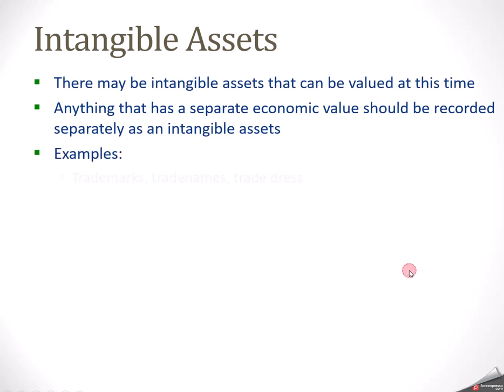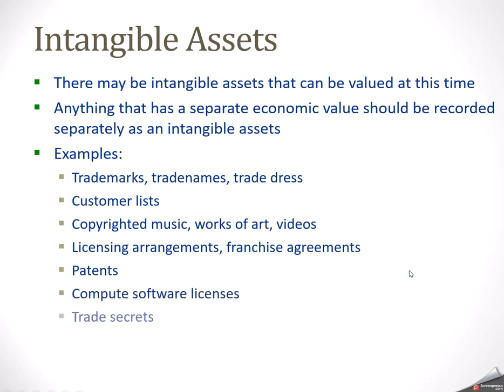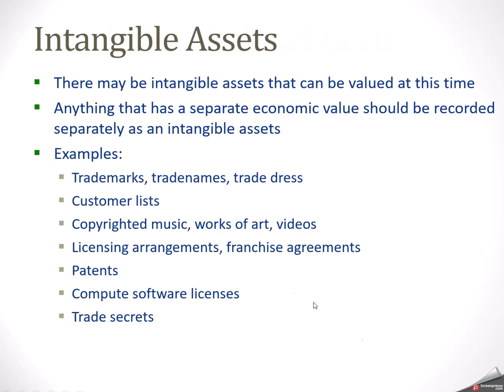So then there can be many different intangible assets. So you just got to read the problem. If the problem gives you any of these intangible assets and they give you a value, we will record them. So don't question it to say, oh, I wonder if I should really record the customer list or the franchise agreement or the patent or the trade secret. If they give us a value, we're going to record it on our books, and it'll be part of that A entry.